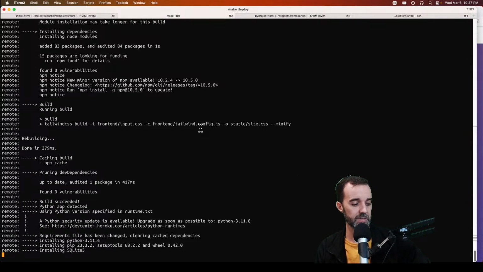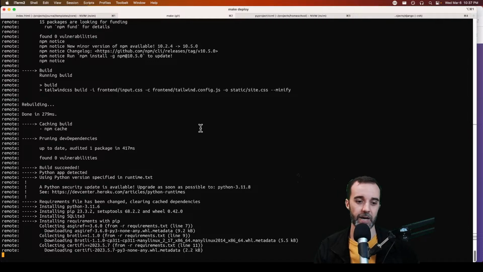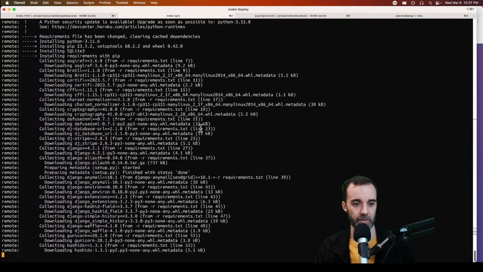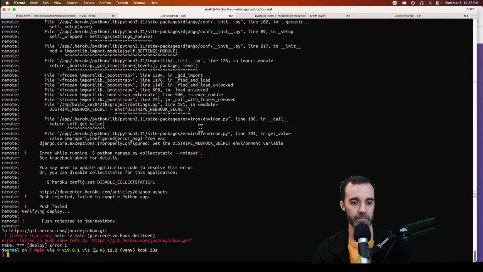So there's going to be stuff where we might need to try the deploy a few times until we get all the settings in there. It'll do this compilation step, but yeah, exactly. There's what I was expecting to see. So we need to set a dj-stripe webhook secret. This, I believe, is a secret that we will configure.